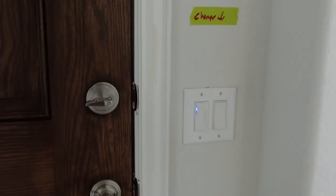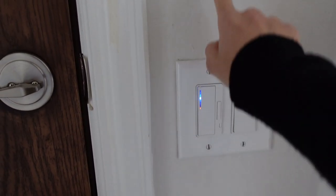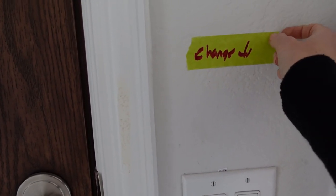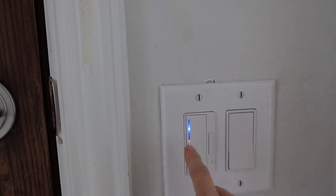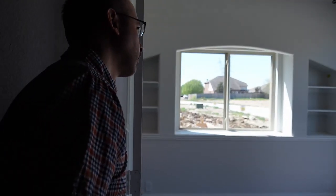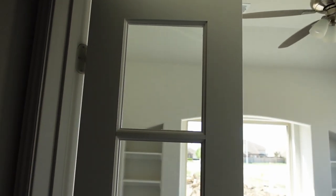They installed this little device — I'm not sure why it's blinking, but it has these little marks for whatever needs to be changed, so I guess they're going to fix it. And we love these glass double doors — they're going to change these too but we'll still have glass double doors.